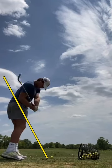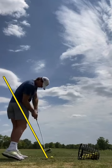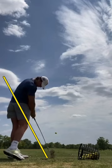Now, that's great for taking divots. As you can see, you take a solid divot there, but you can see how congested you are in the hitting zone with your hands being so close to your body and your chest kind of hunching over. And that's just because there's not enough space. You do a great job of turning your hips, and you do a great job of tilting your shoulders down, which is great. But you're just a little too close to the ball.